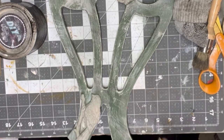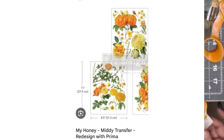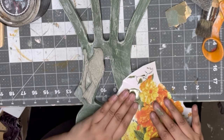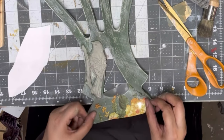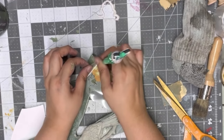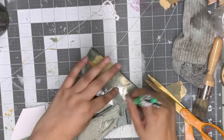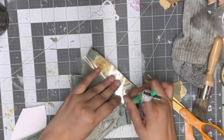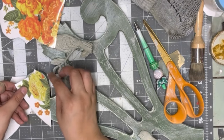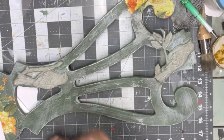So I come back in with that same remnants of that Prima transfer, and I'm just going to cut pieces out of here and just layer up all these scraps and pieces of this transfer. Now remember, the color scheme here is like oranges and yellows and greens, so we're going to keep with that color scheme here, using those same transfers throughout our video, and then we come back to this one, bringing it to our finale here.